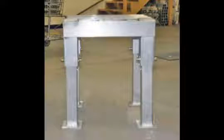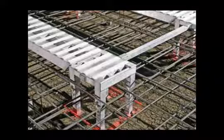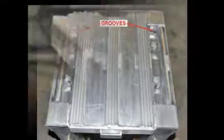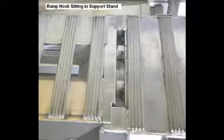The stands are 20 inches wide, 18 inches long, and when assembled with the four legs weigh approximately 25 pounds each. The legs are pre-drilled with three holes that are two inches apart. These adjustment holes allow the same stands to be used for pours that have different thicknesses, with adjustment heights determined by the customer with assistance from Landsport. On the top of each stand there are two grooves on the forward and rear ends, and the hooks at the end of the ramps fit snugly into these grooves to secure the ramp to the stand. No tools are required, so the repositioning of stands and ramps is quick and efficient.